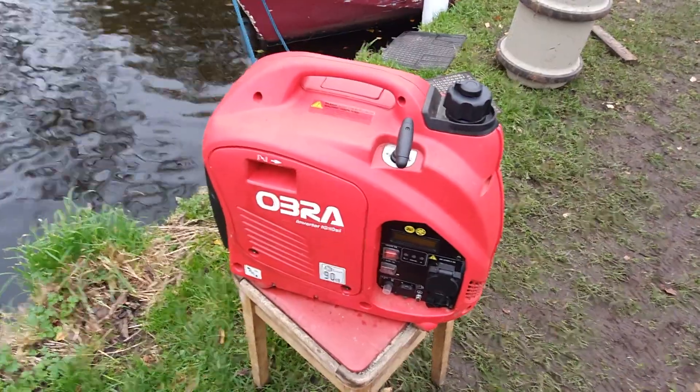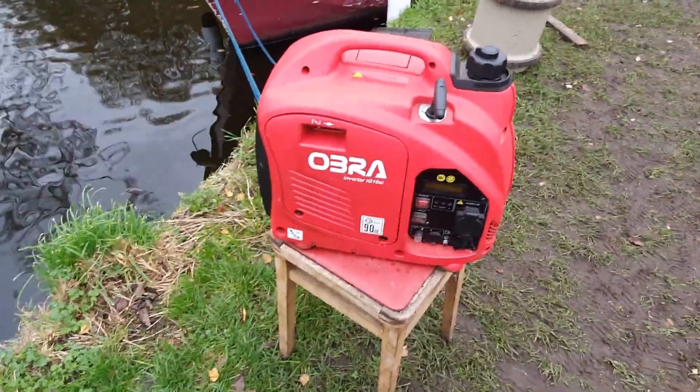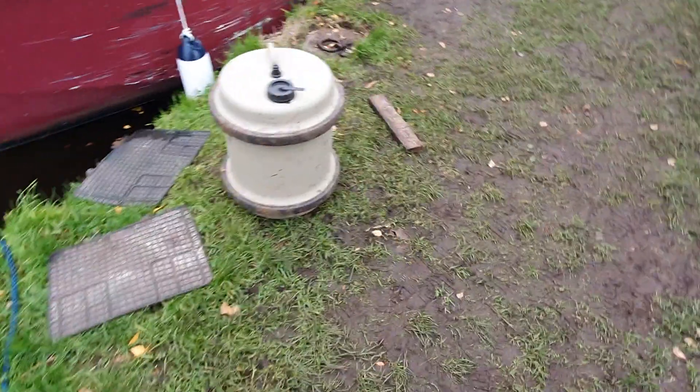I'm going to see if I can send that away for a warranty replacement, and then either flog it or just keep it with the existing boat when I sell the boat next year. So, moving right along — I made a little miscalculation when it came to this new generator. I didn't quite realize the size of the thing. I found it on Facebook Marketplace down at Kidderminster, and thanks to Hayley and her husband, they actually dropped it over to the pub just down here.